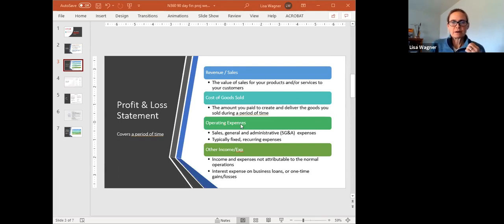Okay, so operating expenses are basically any of your regular ongoing expenses that don't go into cost of goods sold. And then other income or expenses are like one-time things. Let's say that you sell a piece of equipment and you get some income from it. That's not something that you usually do as your line of business, so that's extra income. It's not something you would expect to get in future years or months. Same thing with expenses. It's a one-time expense that you don't normally have.